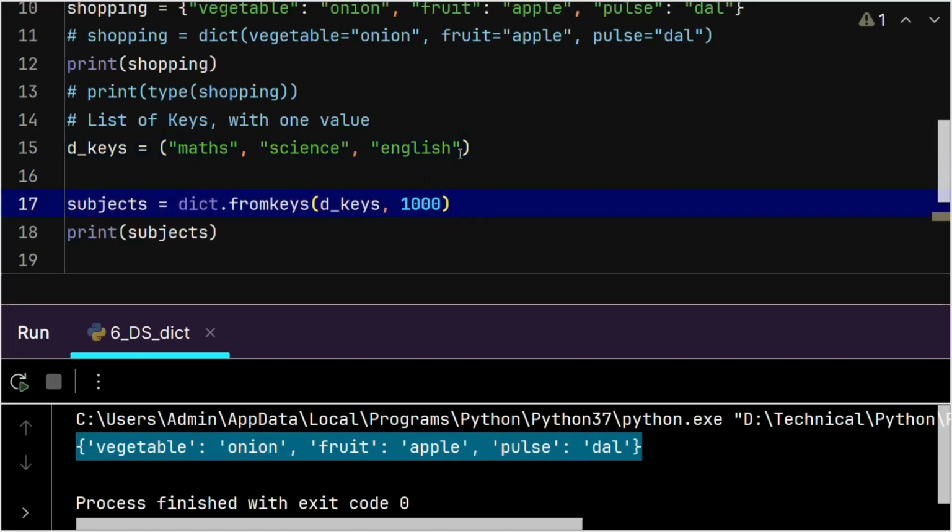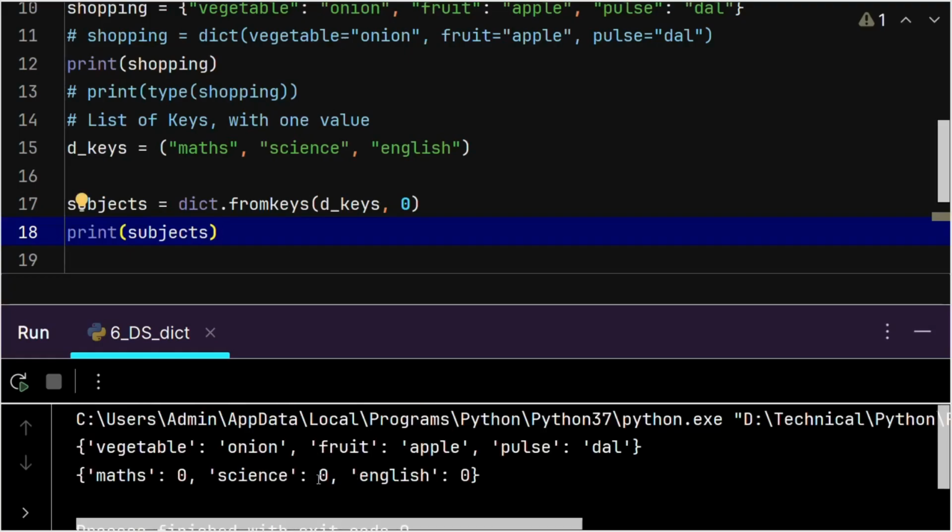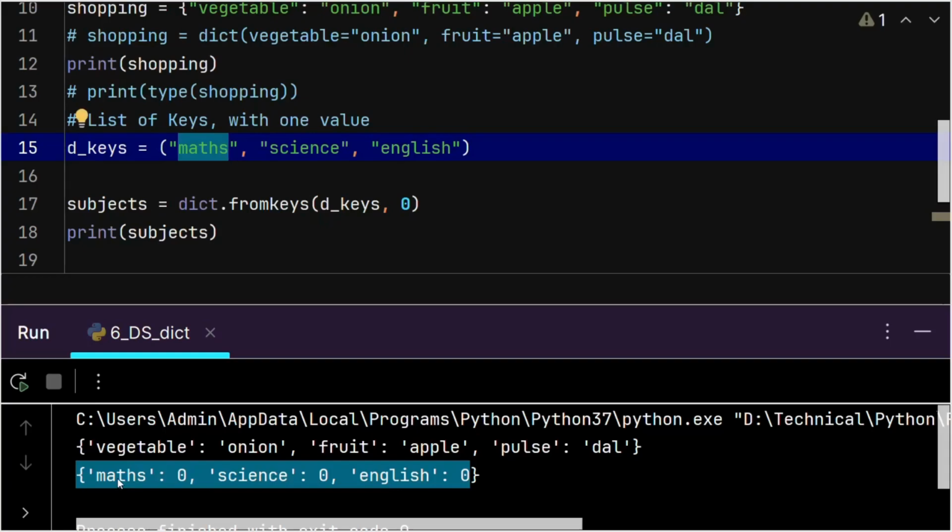I'm just trying to make a real time example of why you want to create a dictionary with multiple keys and the same value. I thought only a tuple you need to use instead of list or anything. No, any sequence type like this. I think set also may be allowed, that I never tried. Okay, got it. So let's print now. You see, we got a new dictionary with each item here as a key, then default value as 0.